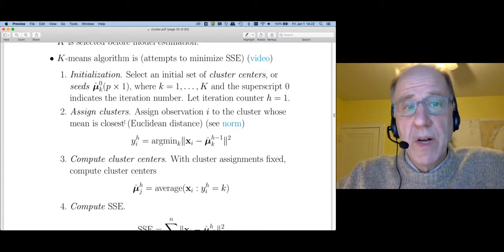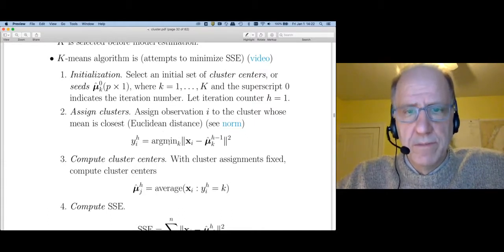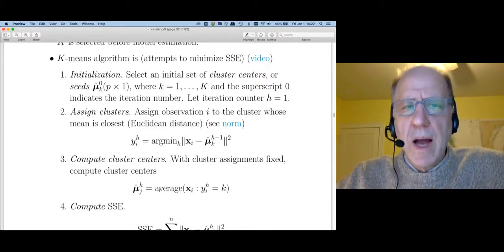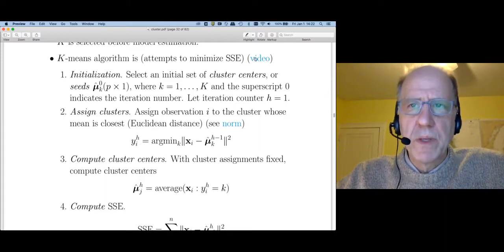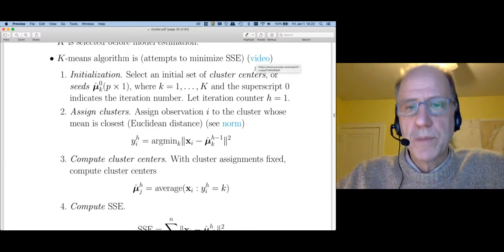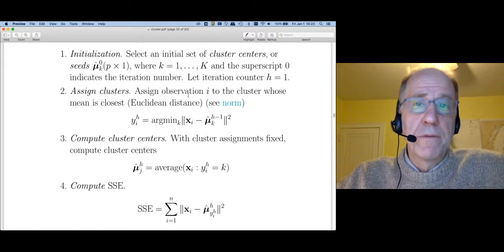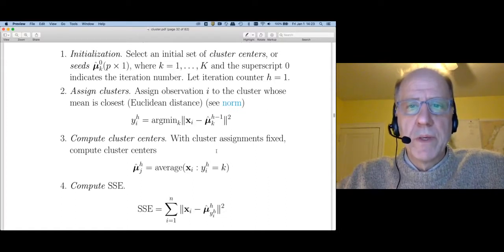First, I'm going to assign every observation to the closest cluster. Now, having assigned those observations to the closest cluster, I'm going to recompute the cluster centers by just averaging the observations. I go into a lot more detail on this in an older video that I have up on YouTube, so I encourage you to watch it if this is not clear. Another feature of this algorithm that you should understand simply from looking at it is that we are assigning observations to the closest cluster centroid.